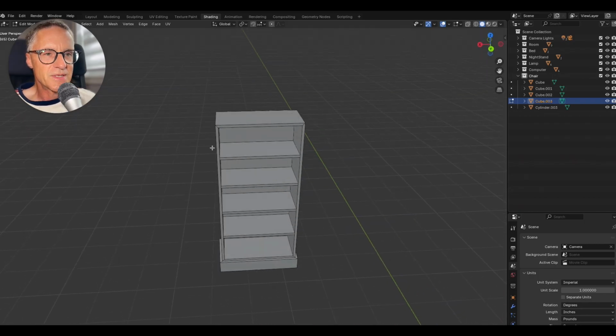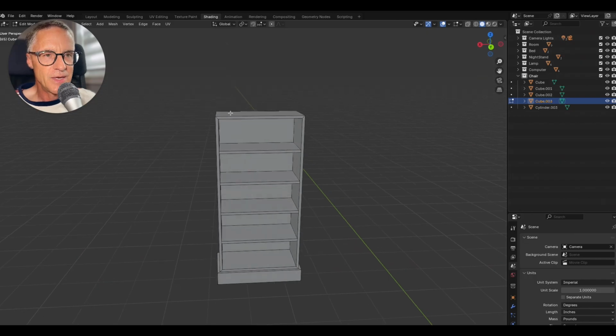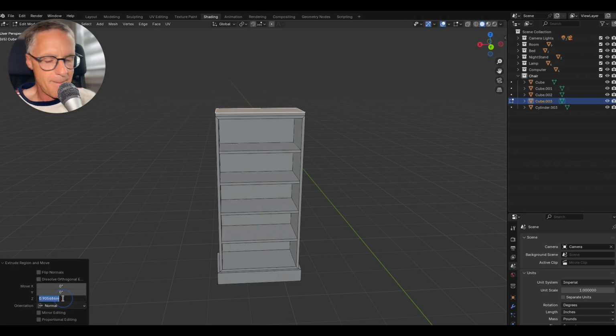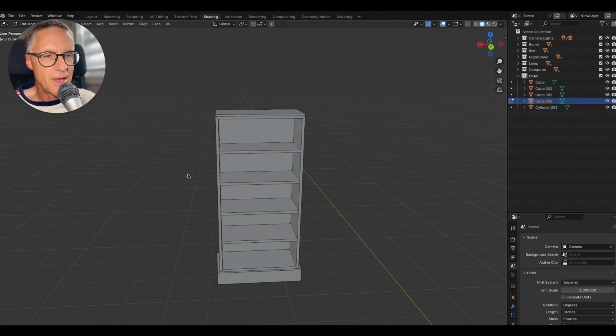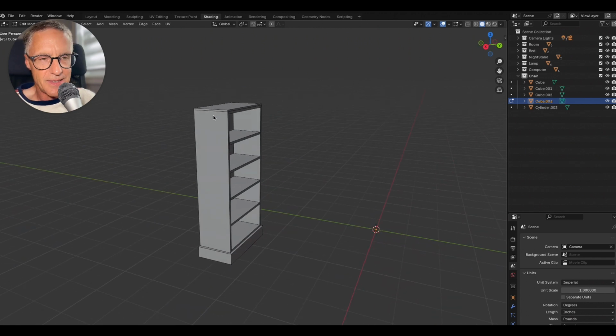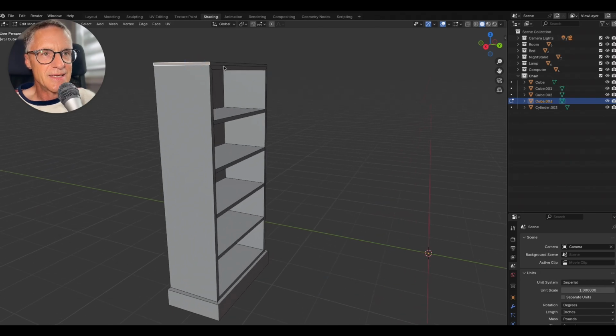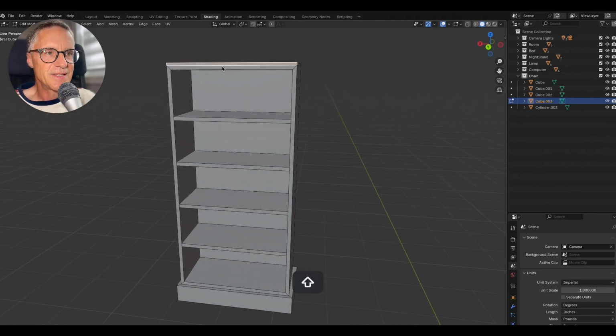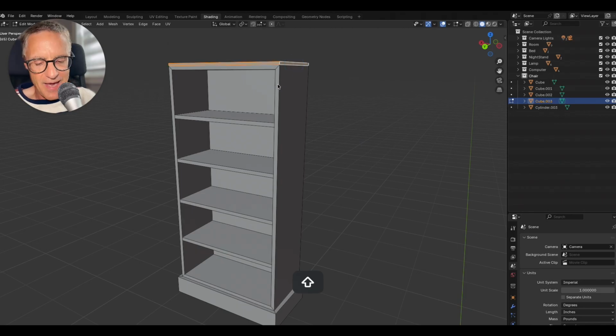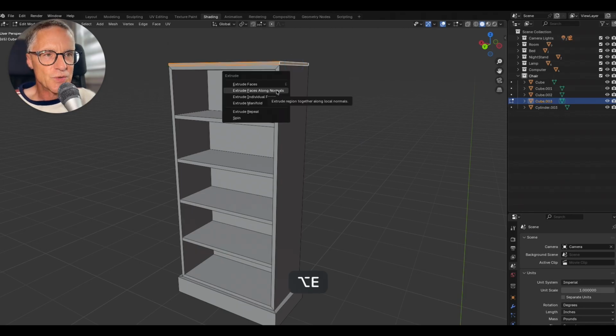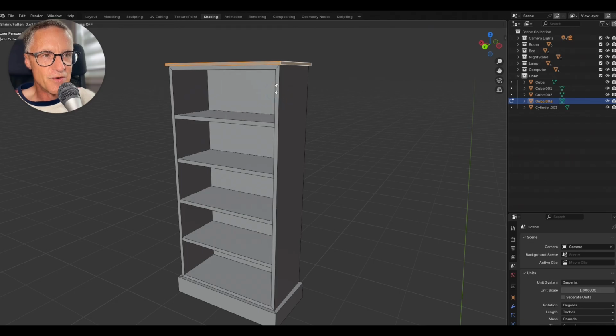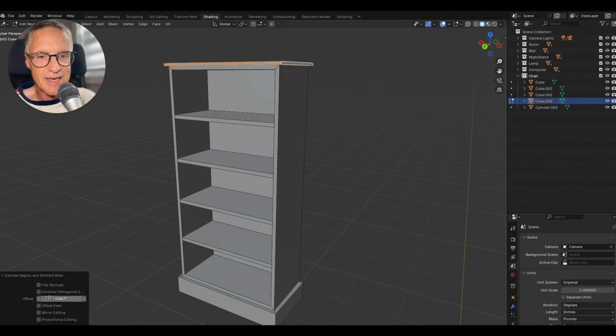I just want to do something to the top. It looks kind of plain. So I'm going to click on the top, E to extrude, Z-axis, move your mouse up. This one I'm going to do 0.5, like that. And then I'm going to zoom in here. I'm going to select this face and this face, and hold down the Option key, E to extrude faces along normal, move your mouse. And I think we'll do this 0.75.